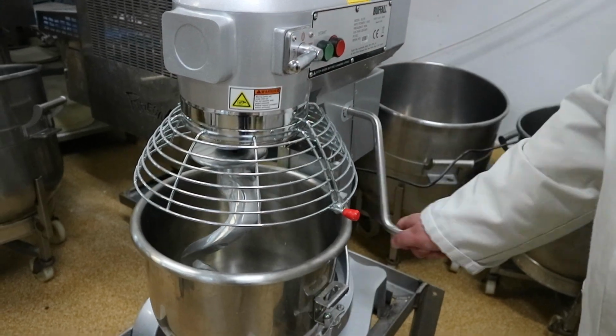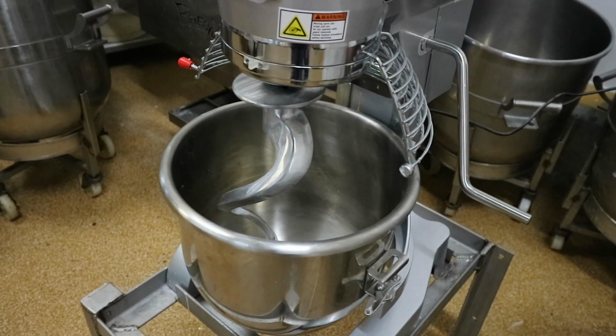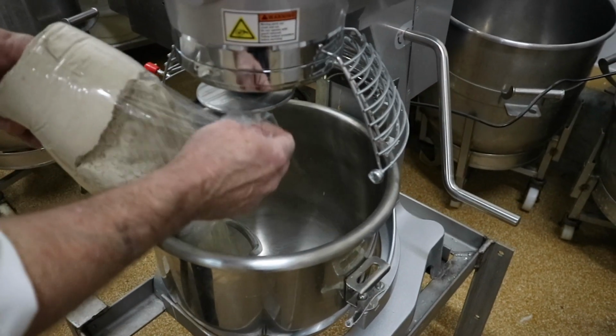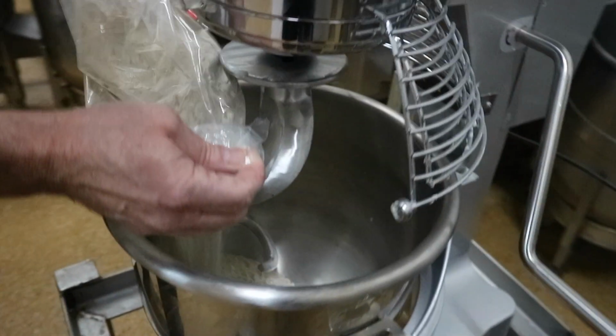So here I have the mixing machine. I'm just going to add the ingredients in, the two types of flour, the water, the yeast, and we're going to set that away mixing, and we'll just bring the ingredients together for a minute on slow speed, and then we'll speed the mixer up for another 6 minutes.